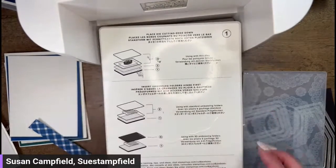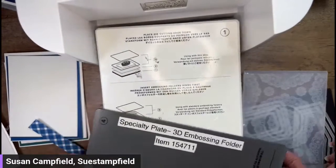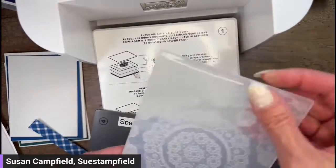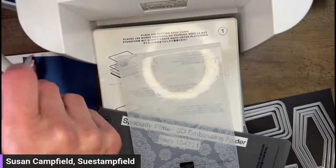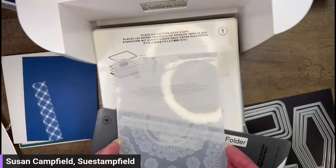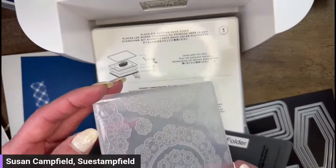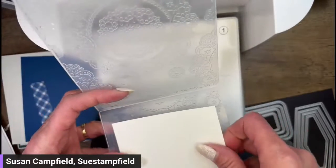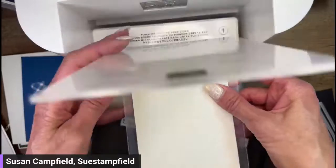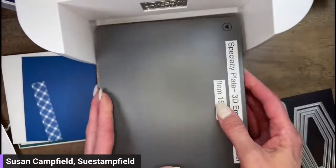Okay, platform number 1, and then we have plate number 4, and then we have our delightful doily embossing folder. Let's grab that 3 3/4 by 5 inch piece of basic white cardstock that we cut. My nails are not wanting to open the folder. And I'm just going to put my piece right in here, pop it in the machine, and send it through.